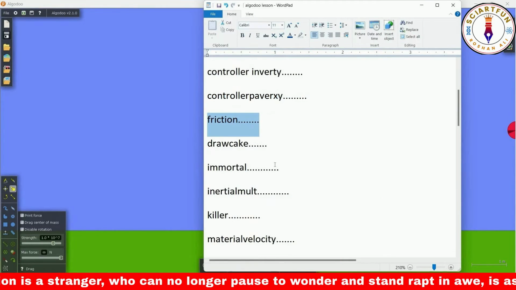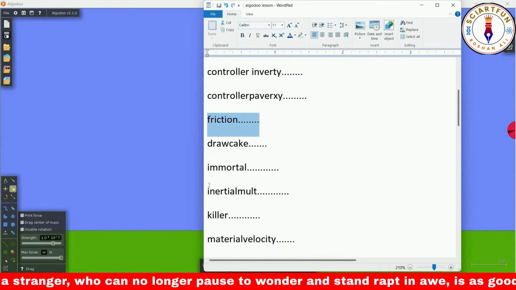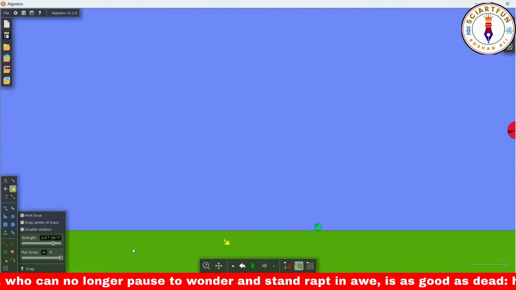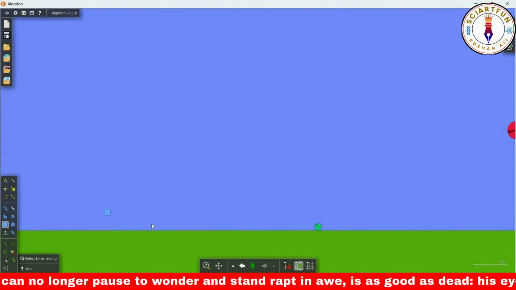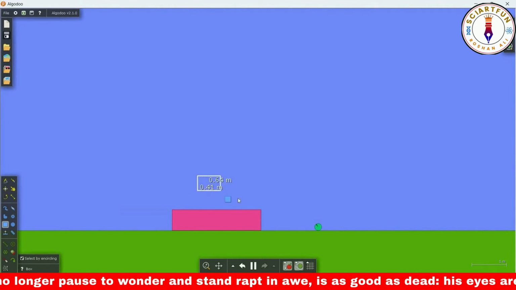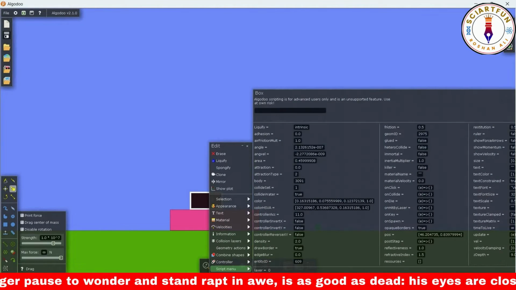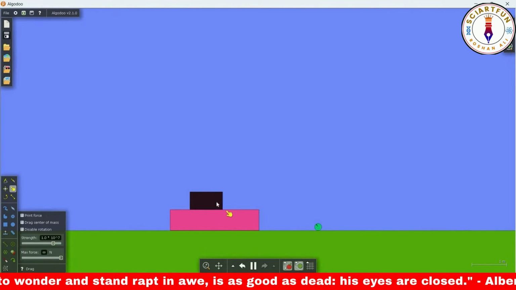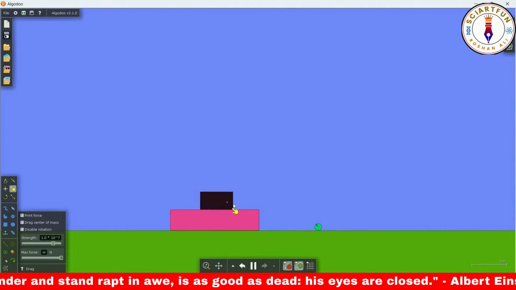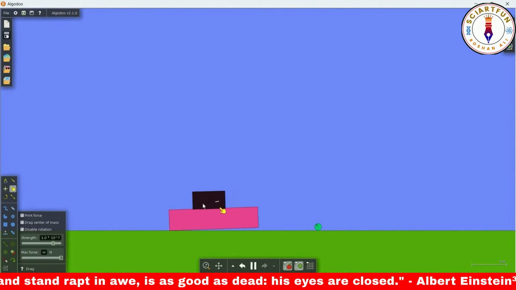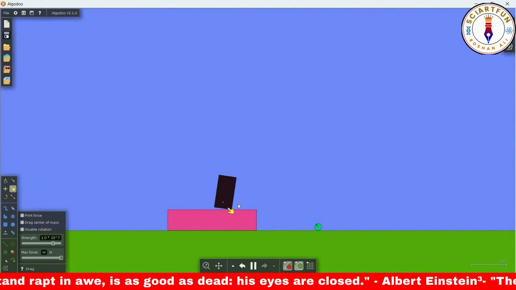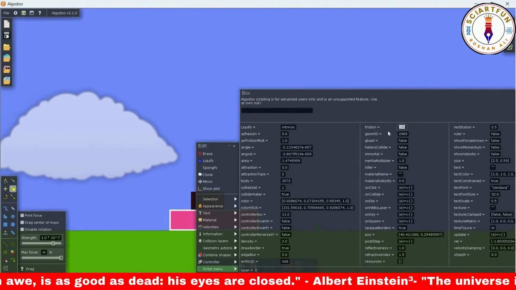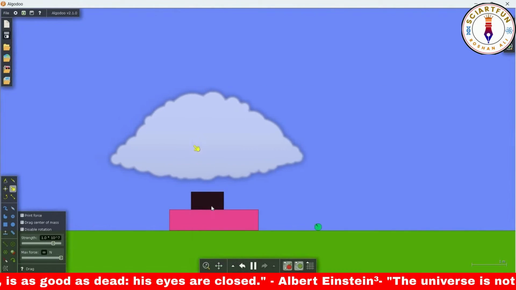Another important property to consider in simulations is the value of friction, which determines the friction between two surfaces. To illustrate this, let's draw two bodies and adjust the friction value. When the friction is high, it is harder to move the bodies past one another. When it is low, they move across each other's surfaces very easily.